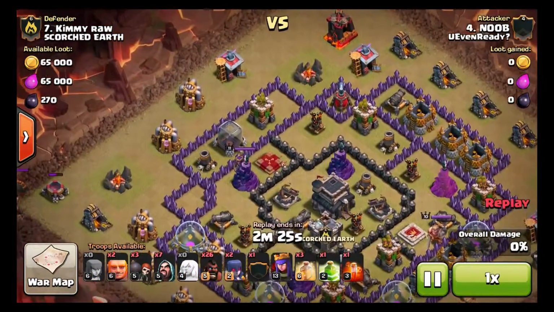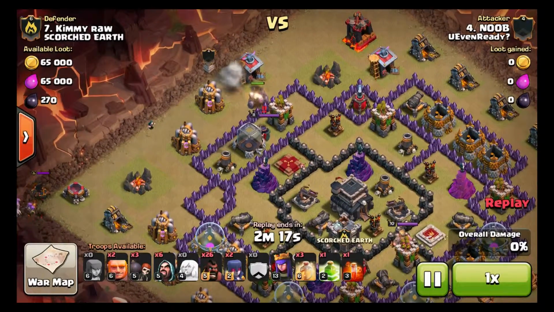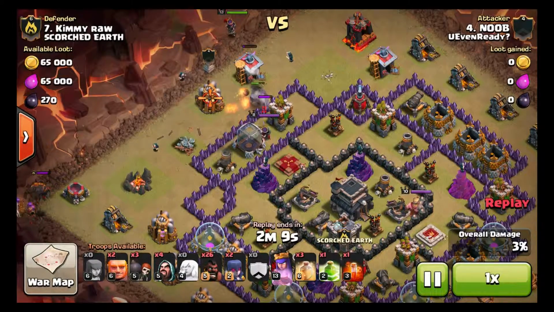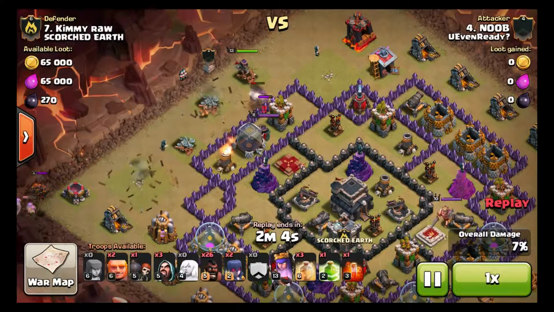And then right here pretty soon you're going to have a little slow on the first deployment for the golem. Goes ahead and starts creating this funnel with his wizards. I want to drop the queen a little bit sooner. You could have saved those 2 wizards right there. The queen would have got it.